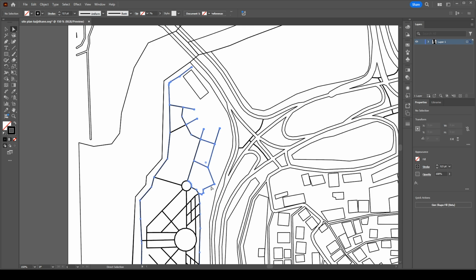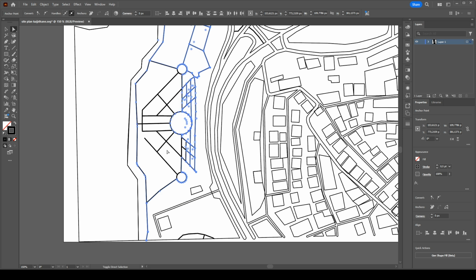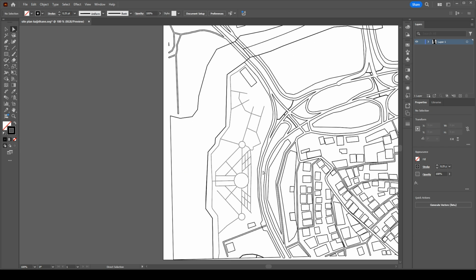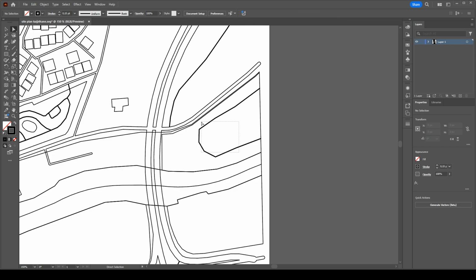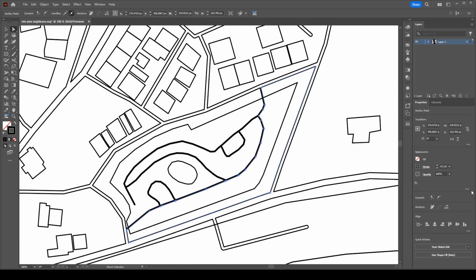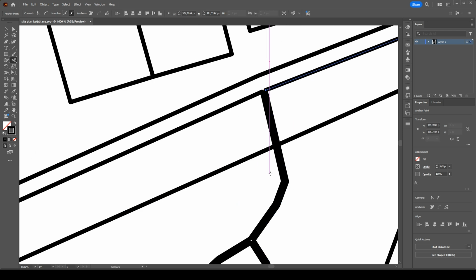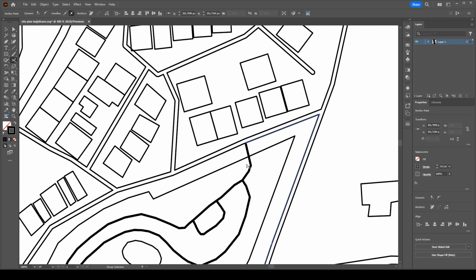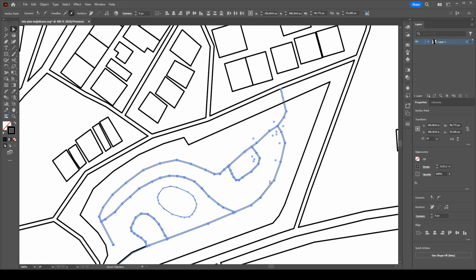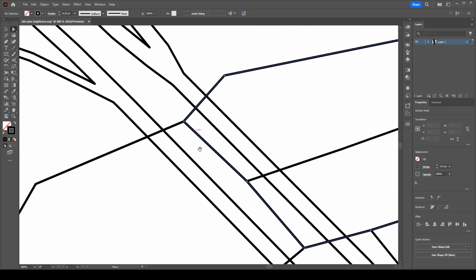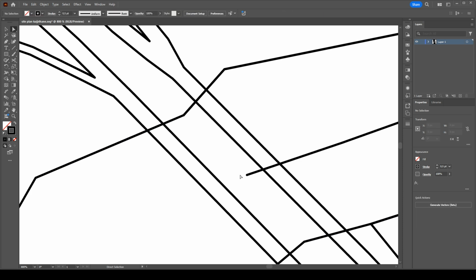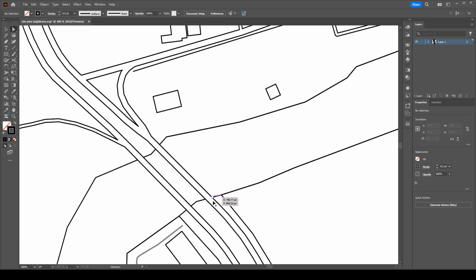So you can see there is a line that I don't want to be so thick, so I decrease the stroke to a little bit more. Okay, doing the same things to all the lines that I want them to be thinner. For the ones that I had to be cut, I just select the scissors tool or press C and click where I want them to cut. I want to delete these lines because I don't want them to be seen. To do that, I'm just selecting and deleting them.